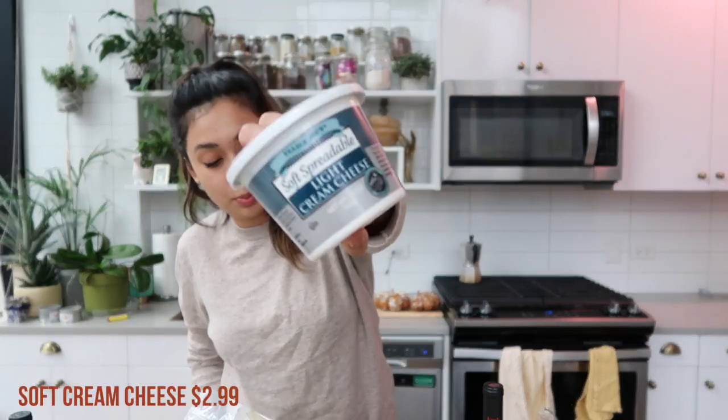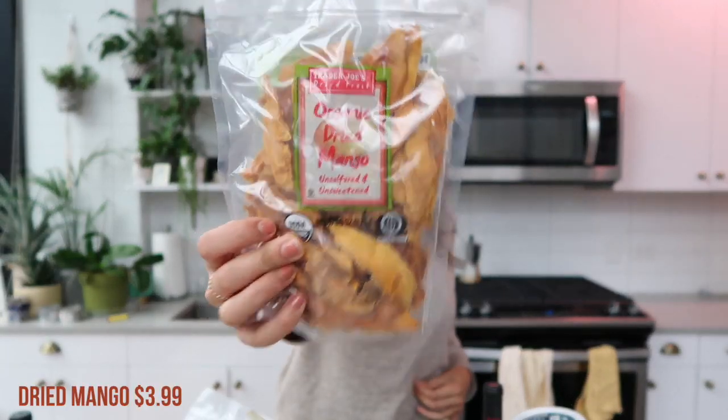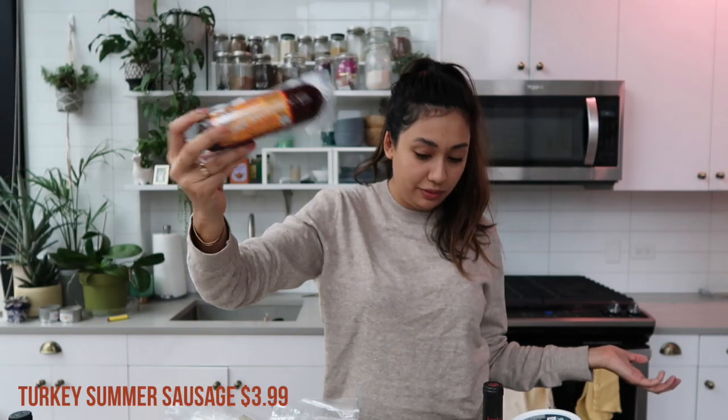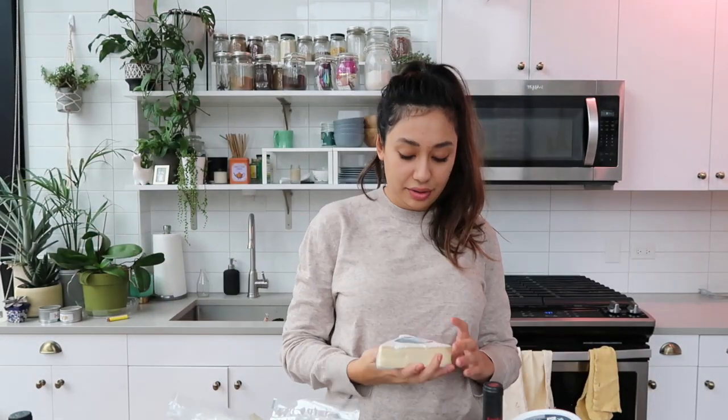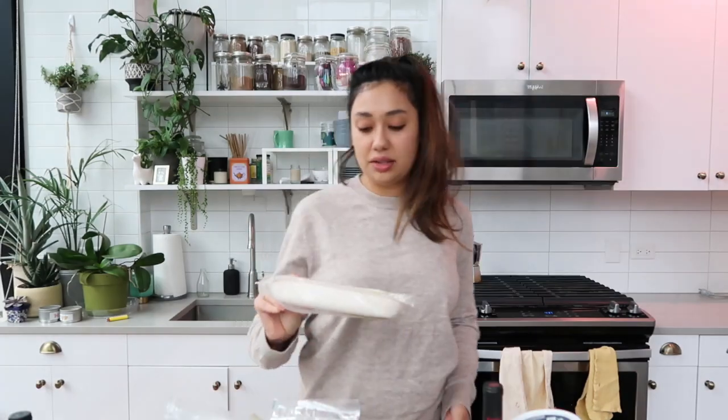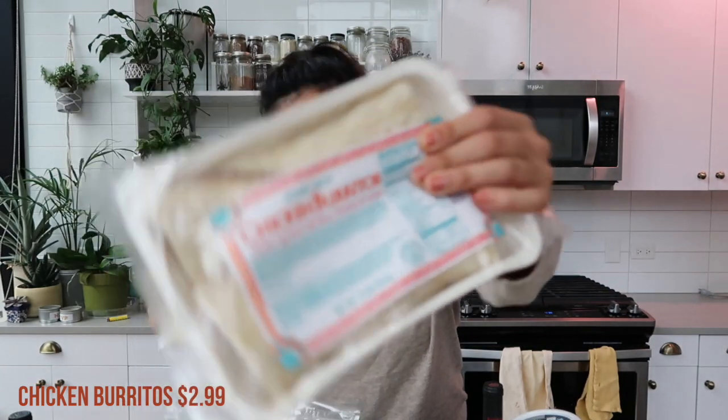I got a thing of the light soft spreadable cream cheese for his bagels. He also got a thing of the organic dried mangoes — these are great because there's no sugar added, the only ingredient is organic mango, so they're a fun sweet snack. He also got a thing of in-shell pumpkin seeds, just for him to snack on. I got a thing of the turkey summer sausage — I've never tried it before but I thought it'd be good to throw in when I do the charcuterie. And then a thing of the double cream brie cheese — we got brie recently and it was so good that I just have to get it again even though I'm trying to eat less dairy. He also got chicken green chili burritos, regular chicken burritos, and chicken enchiladas for when he needs to heat up a quick lunch. And I got a thing of sunflower seeds, just another snack.